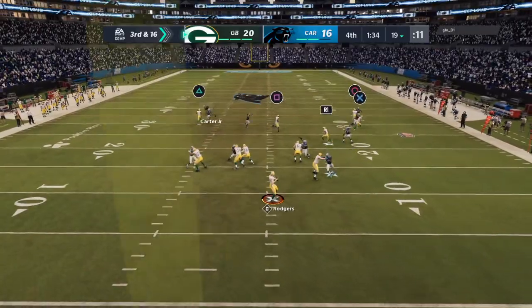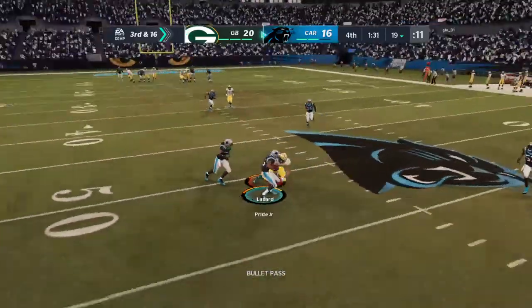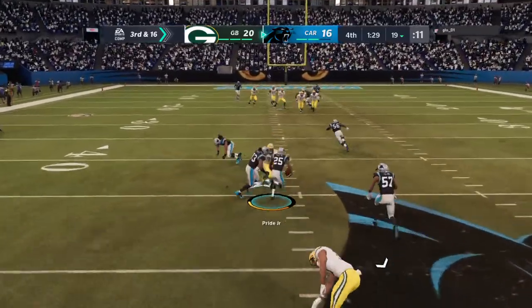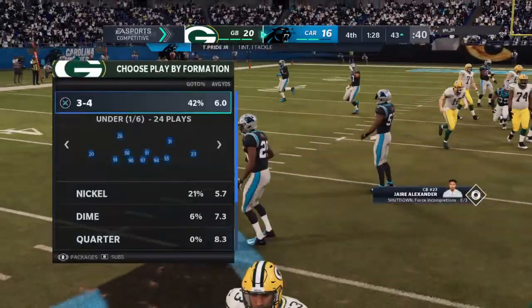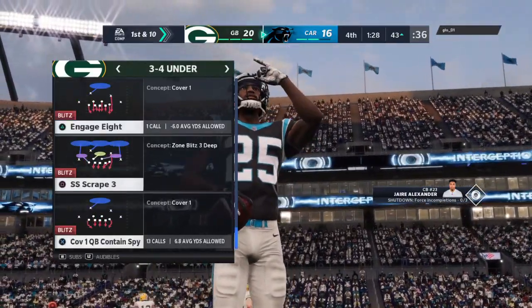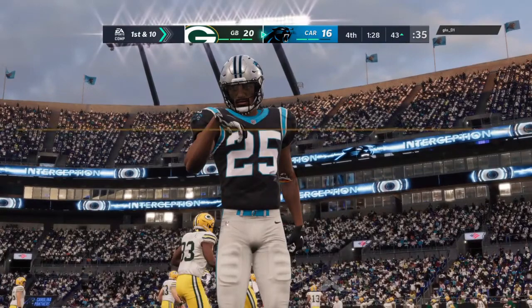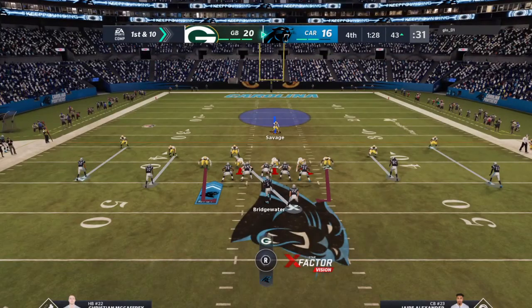To throw is Rodgers. And he'll let this go deep for Lazard. And it's intercepted. Picked up by Troy Pride. And he's able to get it back to the 43-yard line. Good Lord. My goodness, I wouldn't have thought this possible not too long ago, but that turnover on the comeback means we have a game again.